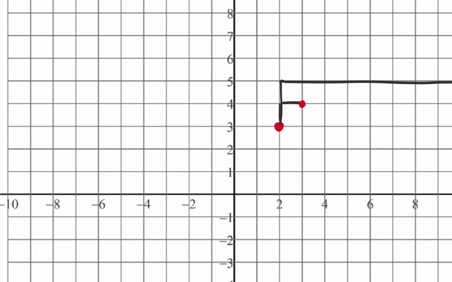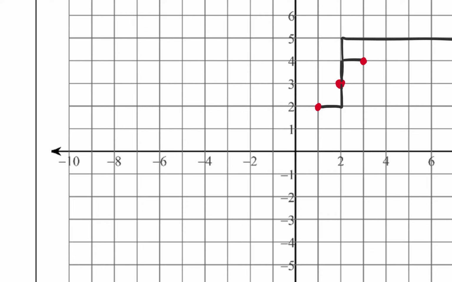Now, because it's a cube root, I don't only go up, I also go down. So I went up to the right, now I go opposite, down to the left. So if I go down 1, I go left 1 cubed, sorry, not squared. And then the same thing with the 2. I go down 2, left 2 cubed, which is 8.